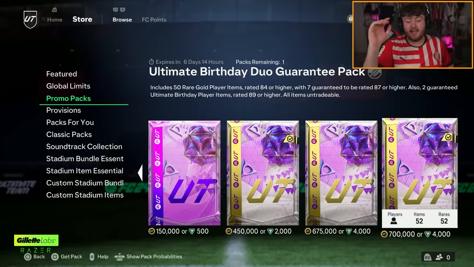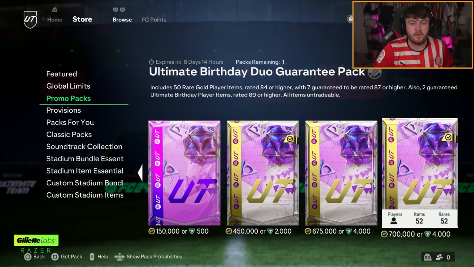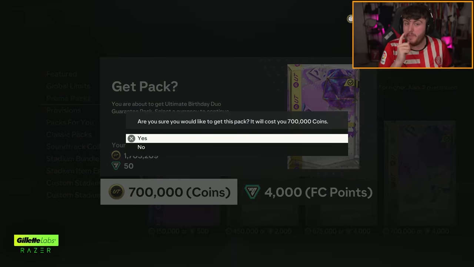All right, onto my second account now. I'm not going to open up all of these because I don't really see a point. I'm just going to open up the Ultimate Birthday Duo Guaranteed Pack with coins because we packed that Van der Sar earlier. If you didn't see that, check out the last video. Here we go. Let's see what we get.